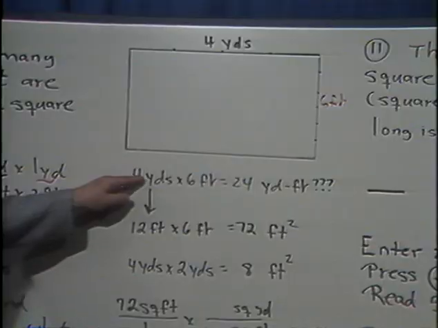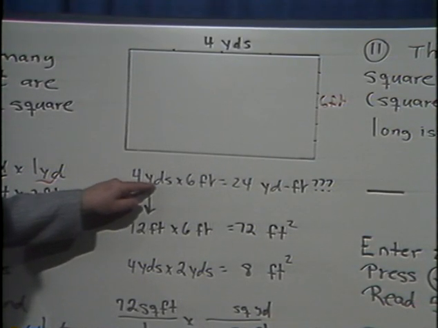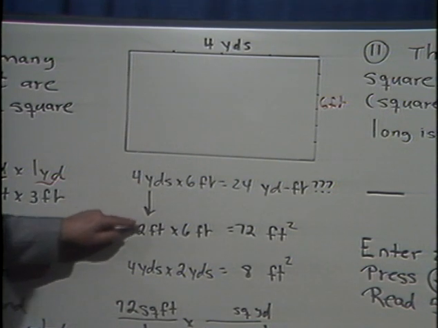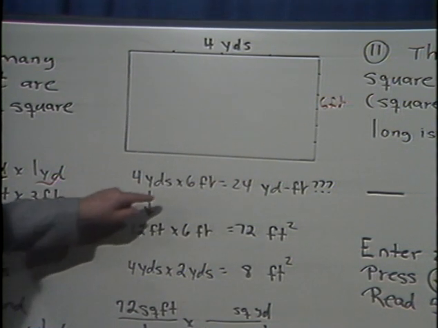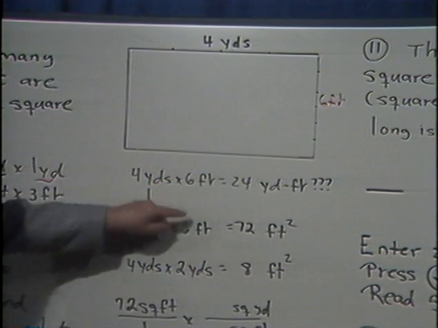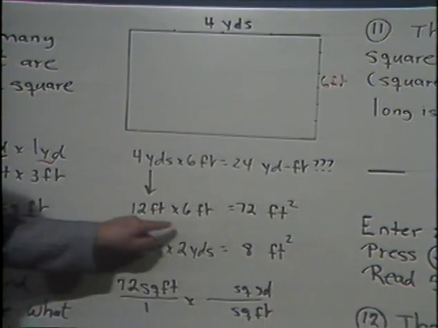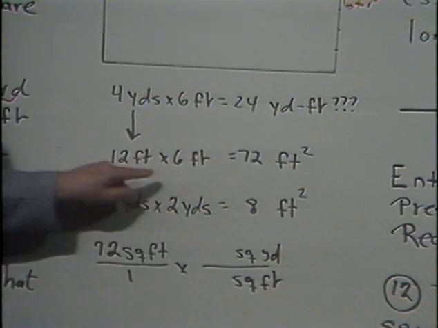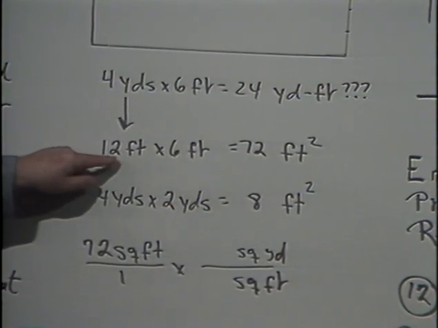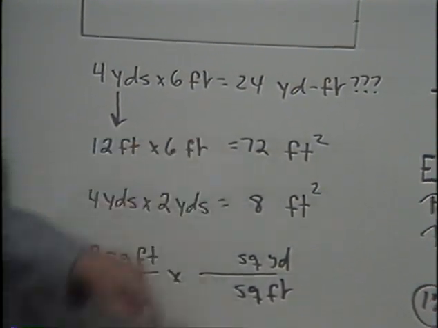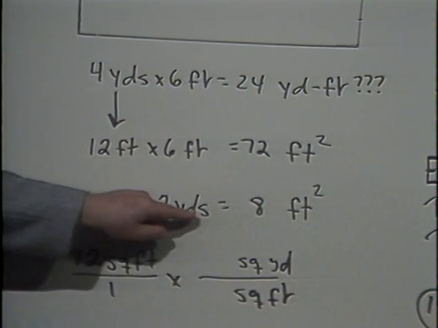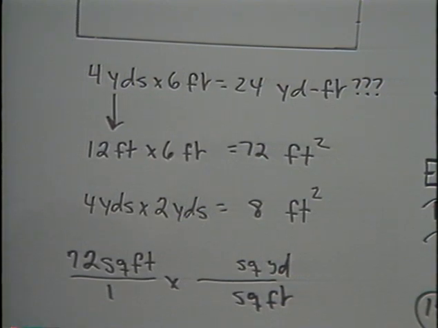So basically over here, what you want to do is either convert both of these to feet. In other words, you could say what? That 4 yards is 12 feet. Or you might have preferred to convert 6 feet into 2 yards. Either way, you either want feet times feet or yards times yards. You see, in feet, this problem would be 12 feet by 6 feet, which is 72 square feet. And in yards, it would be 4 yards times 2 yards, which is 8. I'm sorry.